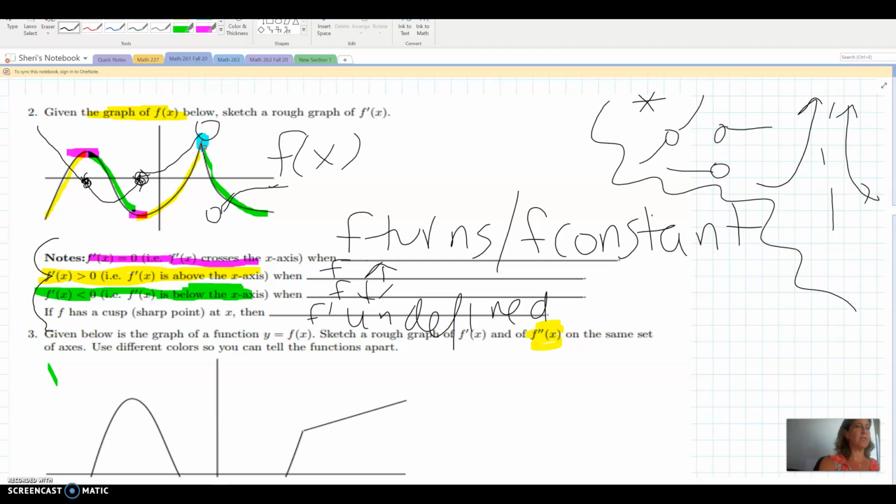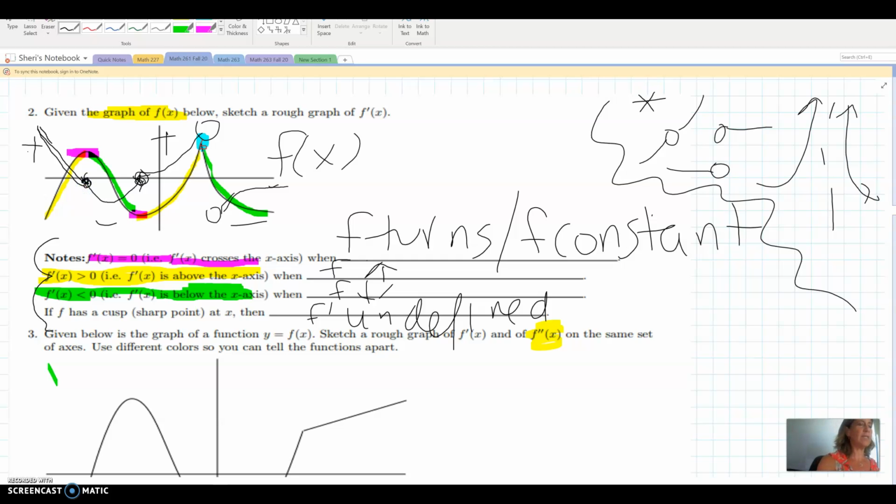After I fill in the zeros, I'm looking where it's yellow, my graph of the derivative is positive, which means anywhere I've highlighted yellow, my derivative should be above the x-axis. And anywhere in green, my derivative is a negative value, so it should be below the x-axis. The derivative is the rate of change. So I can see here my graph starts out steep and gets flatter and flatter. So these are positive numbers that slowly get smaller and smaller until they hit 0.